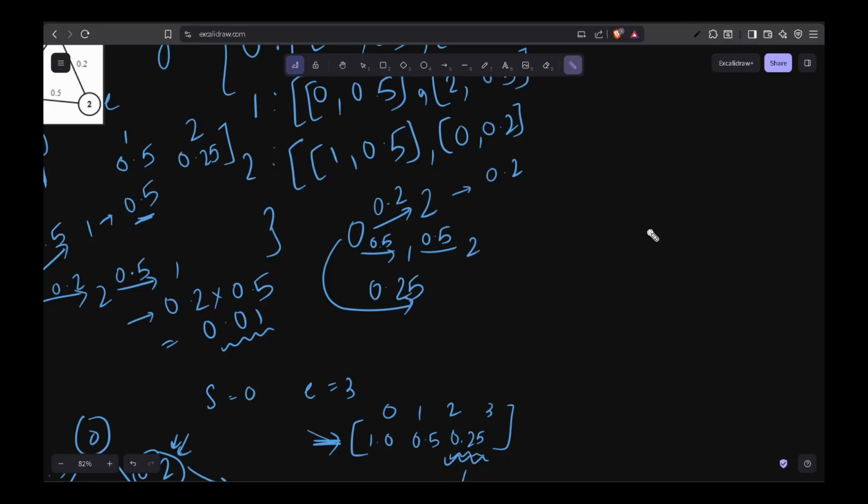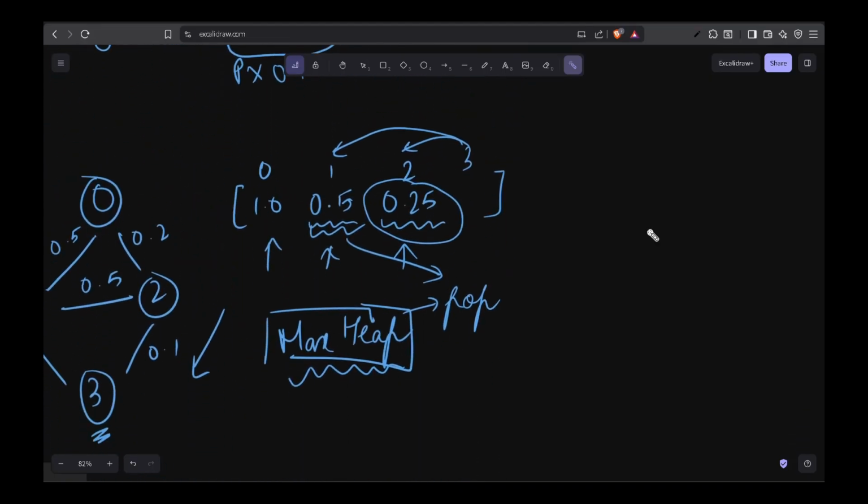So with each move we make from one node to another, we are always storing the max value. So when we reach the end node, the target node, we can be very positive that we have already stored the maximum value of reaching that target node. So we don't need to process any further, and that will be our answer. That's why this clause exists.